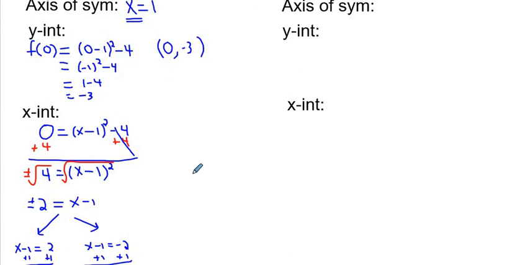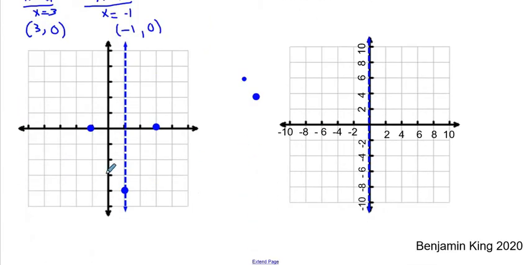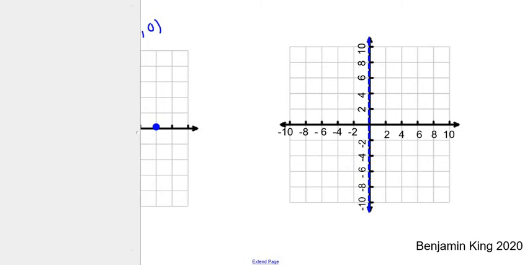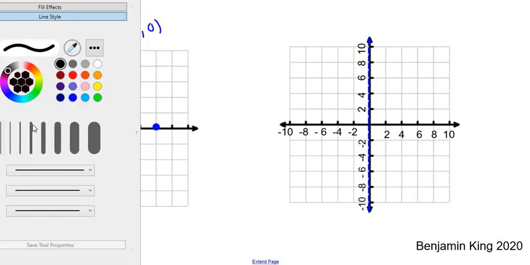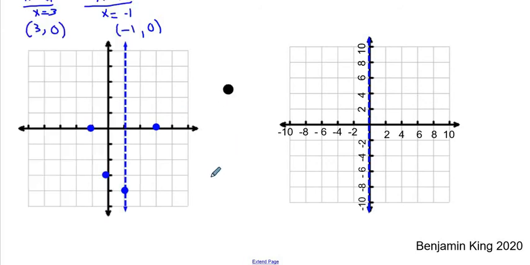And then here, the y-intercept is 0, negative 3, which would be here. Now, why did we do it this way? The interesting thing is, if we did this problem from the previous chapter, it would come up to the exact same answer. So I'll graph it again using a different color, and you can see what I mean.